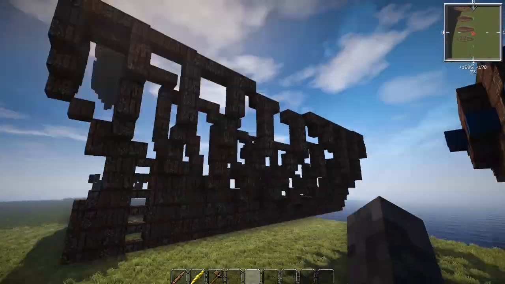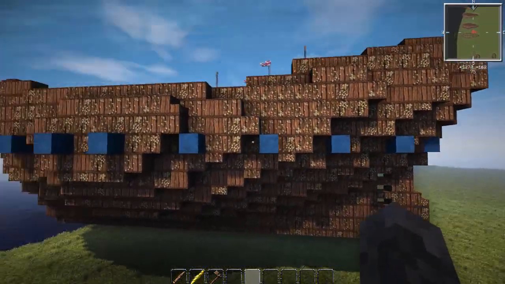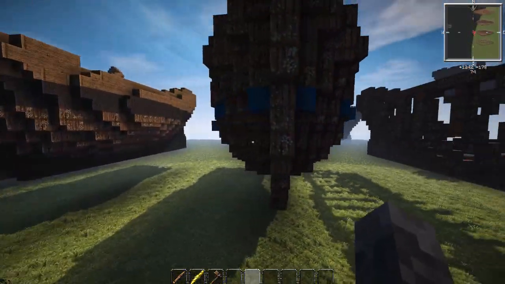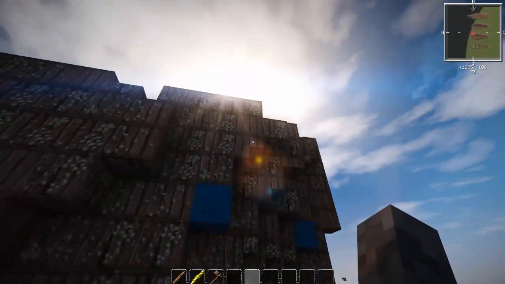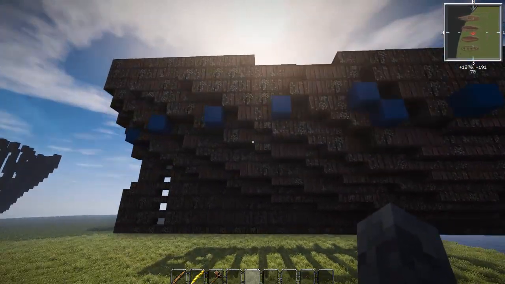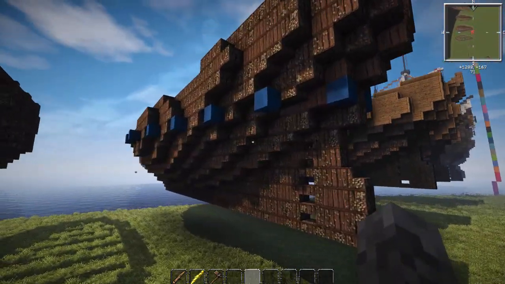But anyway, this is the skeletal stage. And then what you do is you go to the fill-in stage, and that's what this is. You just make it all jungle wood, and you just fill it all in. And then you start shaping it up with stairs and slabs and stuff. You can look around and see what you can do to make it more curved and more sleek looking.